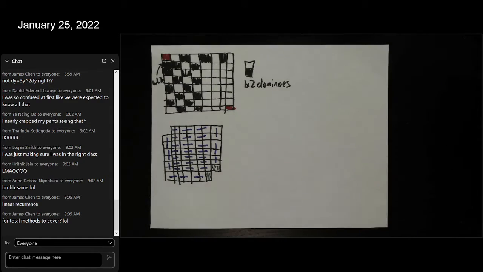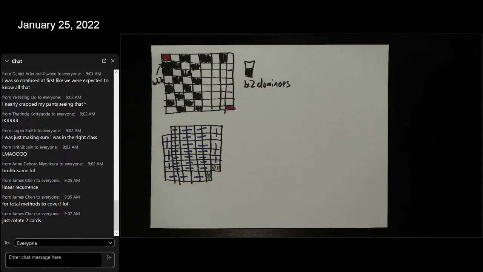So one of the suggestions from chat is to use a linear recurrence to maybe count the total number of methods. Sounds like a good computer science idea. I don't even want the number of solutions or a strategy. I just want to find one way to cover it. I want to cover every square with these dominoes. So give it a try. If you're sitting just waiting for the next part of the lecture, give it a try now. Still going to give you another minute or two.